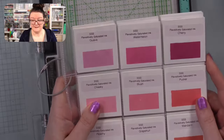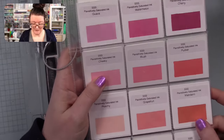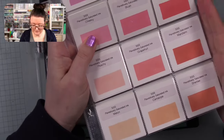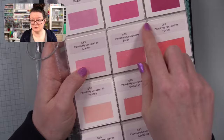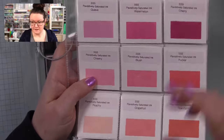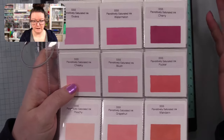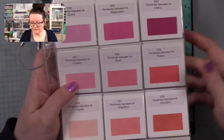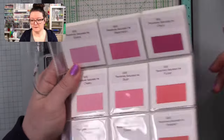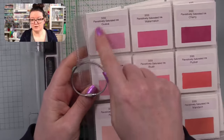I don't have a link to these specific ones. These are not made anymore. These were by Simple Stories, made to fit the little Simple Stories binders, and they're just 2-inch pockets. However, these are easily available in a larger size meant for normal binders, like 8.5 by 11, 3-ring binders. They're just coin pocket protectors. I've got a link to those as well. Same idea, but they're just two-inch little squares.